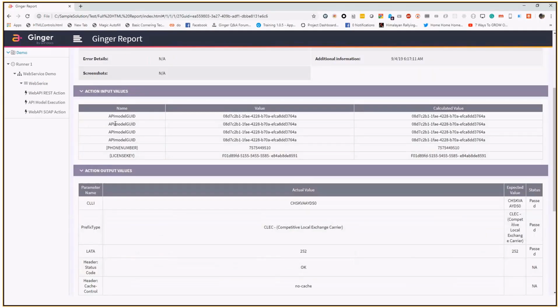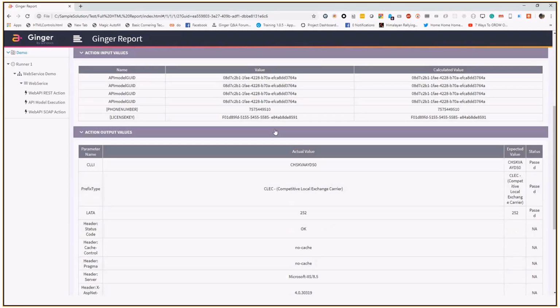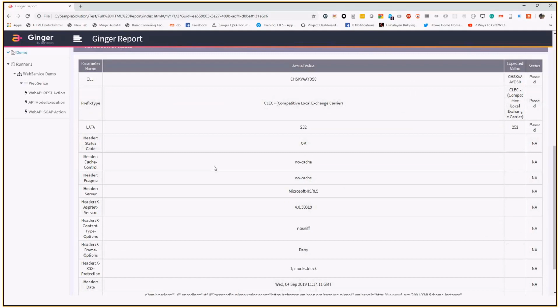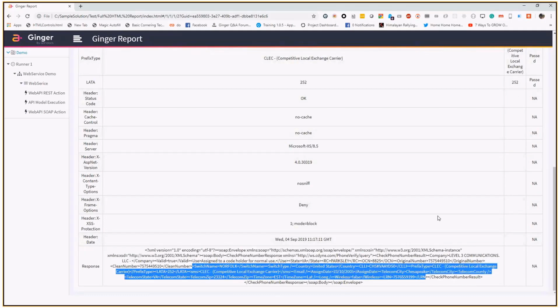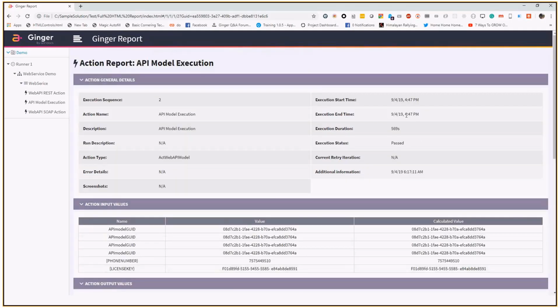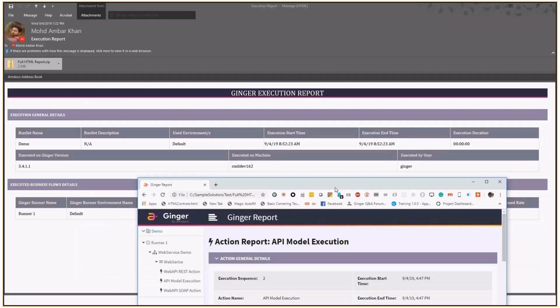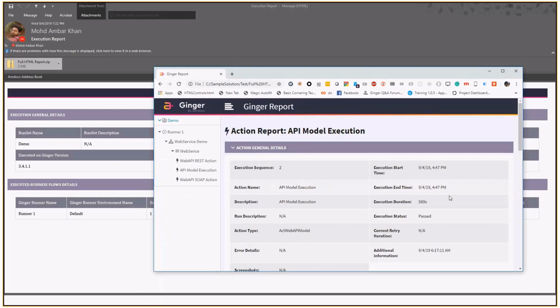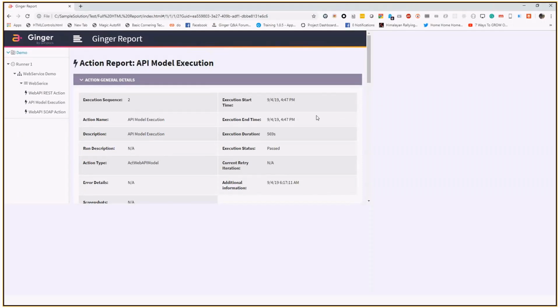You can see the API GUIDs, the values, and my response XML. The time difference you're seeing is because this Linux box is located in Israel, and we are in India. So that is the 2 to 3 hour difference, and you see the execution duration was very short.